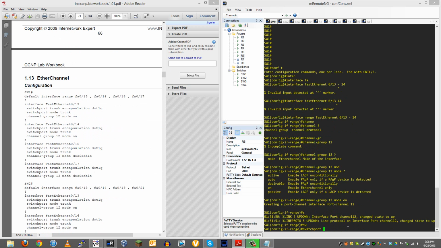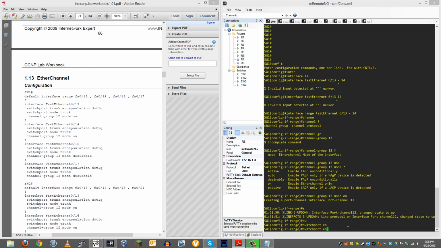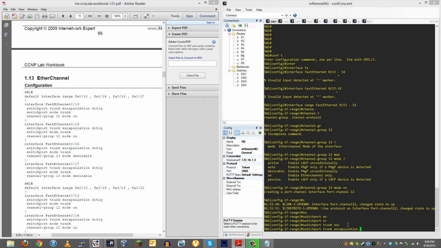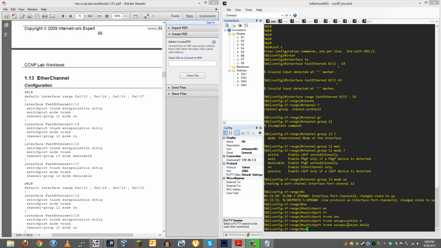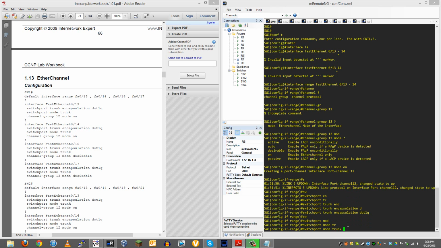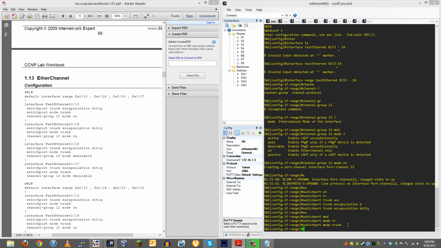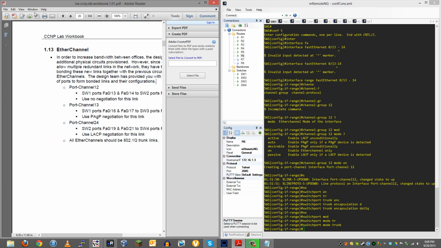Of course this is a switchport, so switchport trunk encapsulation dot1q, and switchport mode trunk. Okay, so let me just go ahead and go back to switch 2 here.